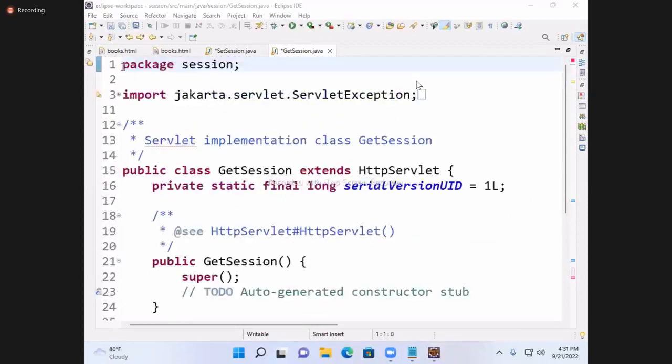See, package: how to create packages is a core Java concept only, no? You studied packages. Here you are writing only the package name. In core Java, how did you write it? You studied the javac -d option, no? Here we are using Eclipse. Otherwise, compilation is also not easy. You have seen that if you write a package, you compile with the javac -d option. Here Eclipse automatically separates and compiles. But in core Java, you studied at the command prompt, I showed the package program.